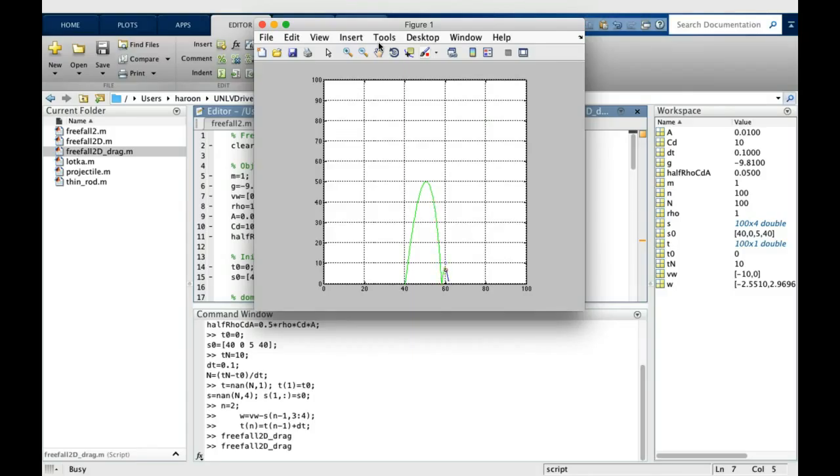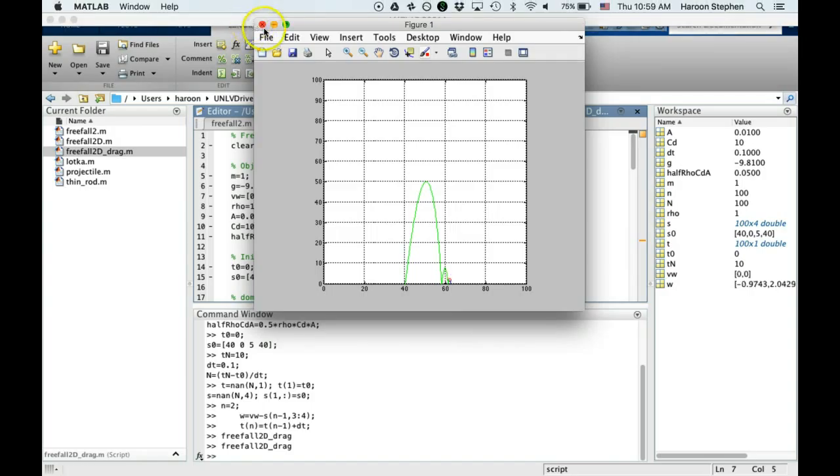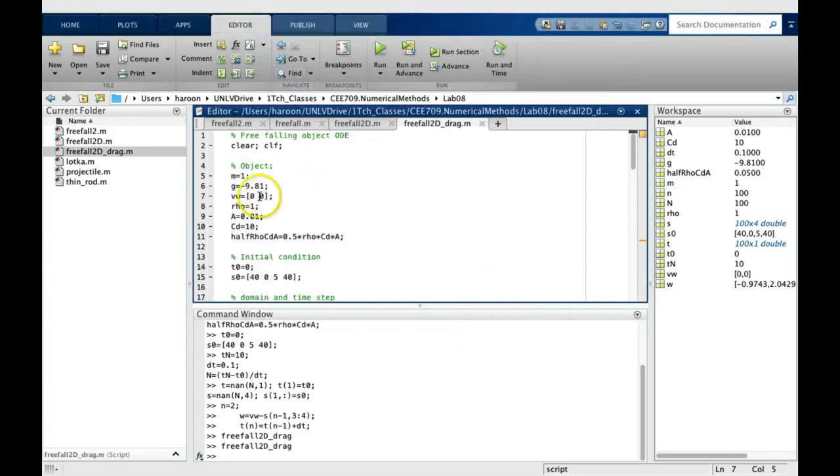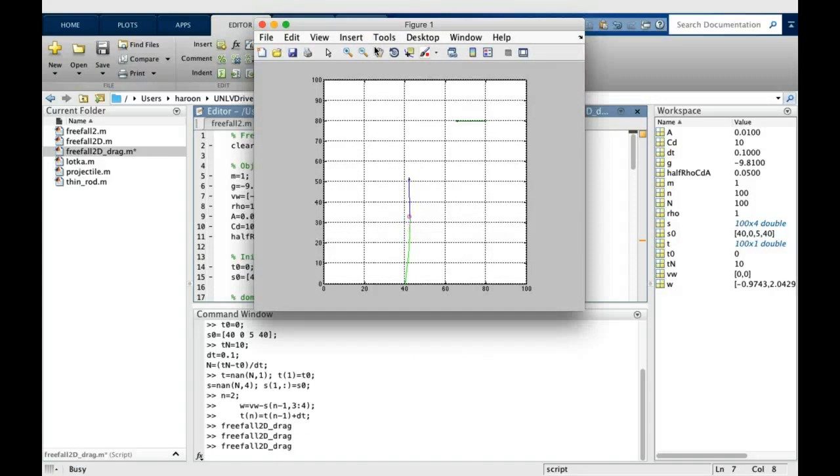But if we go back and put some wind drag, let's say we increase the wind to 15 meters per second and run this, the wind will start to play its role, and it'll move the object differently. So you can visualize how a simple implementation of that second order differential equation gives you a very clear idea of the behavior of the object in the presence of gravity and drag.